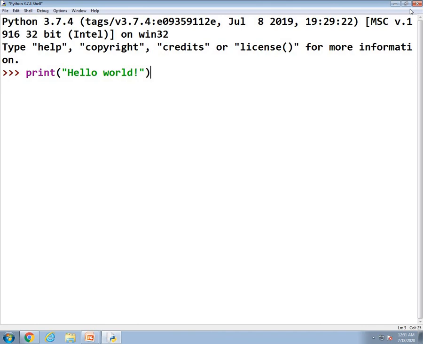Now if you look at this code, we see three colors. Print is in purple color. Print is a function. Functions are basically seen in purple color, and hello is in green color. It is a text string, so a text string is always in green color, and the parenthesis is in black color, and black color is used for variables, constants, etc. Now we can see the output. Output is in blue color. This is the first feature, syntax highlighting.